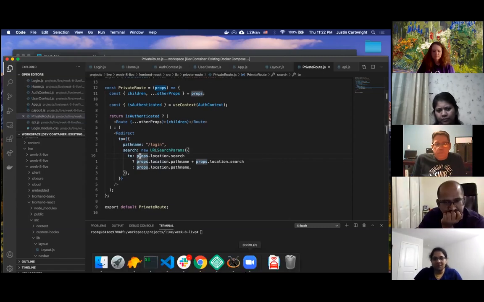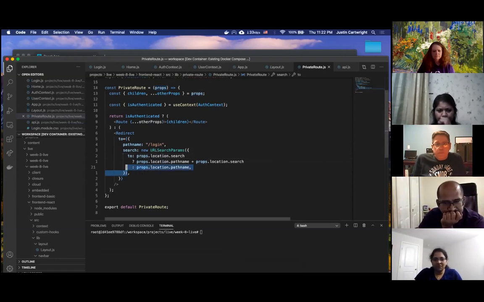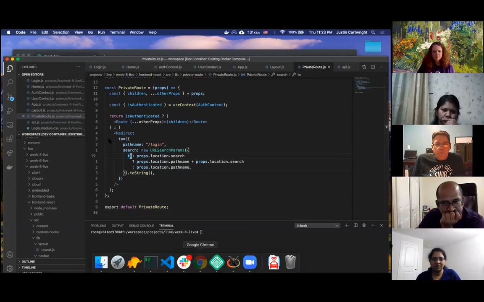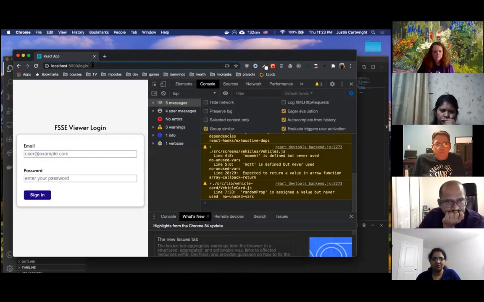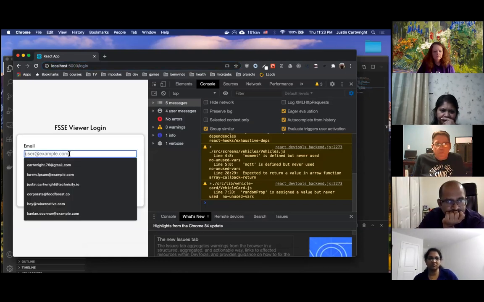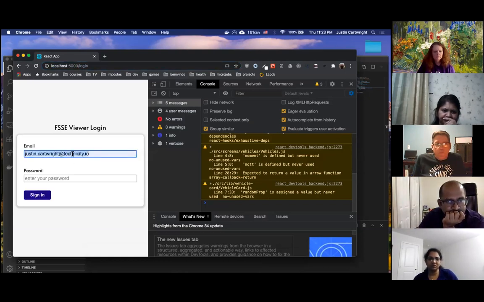And we just want to take this and then convert it to a string. So this is going to get saved as a query parameter here. I'll show you the difference. So now that we got redirected, you can see we went to login.